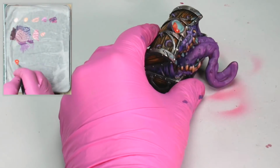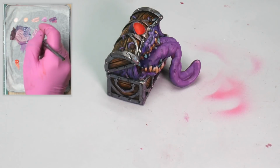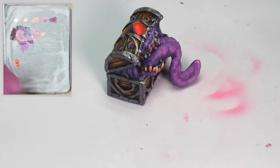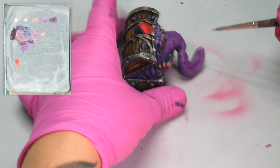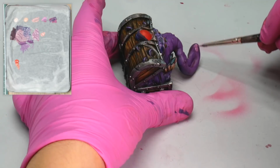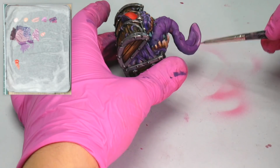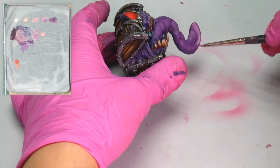For the eyes, I chose red. I start with a base coat. As it was without primer, I had to apply more coats to cover the green of the resin. Returning to the tongue, with a more pink tone in the areas where it receives more light.